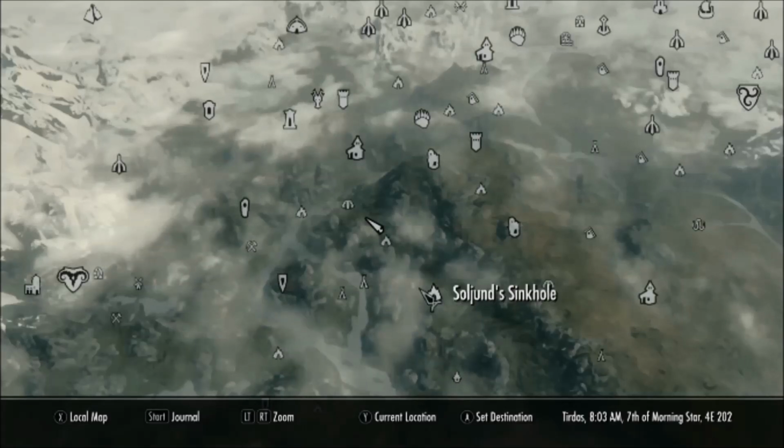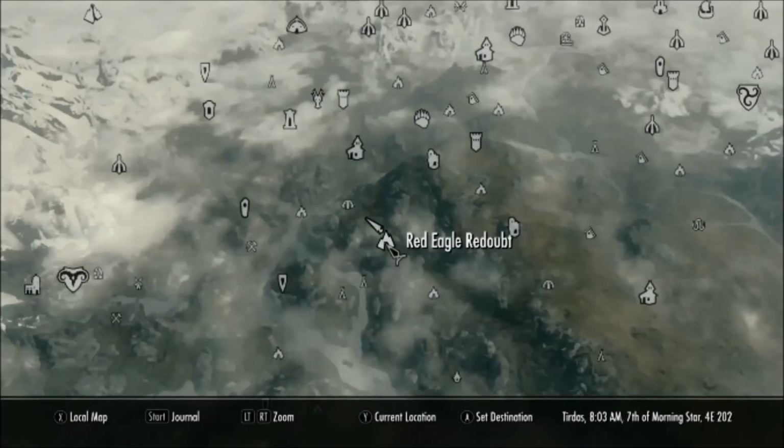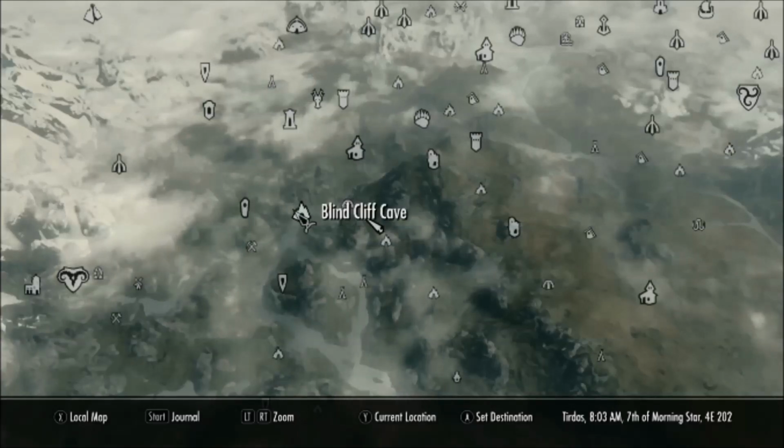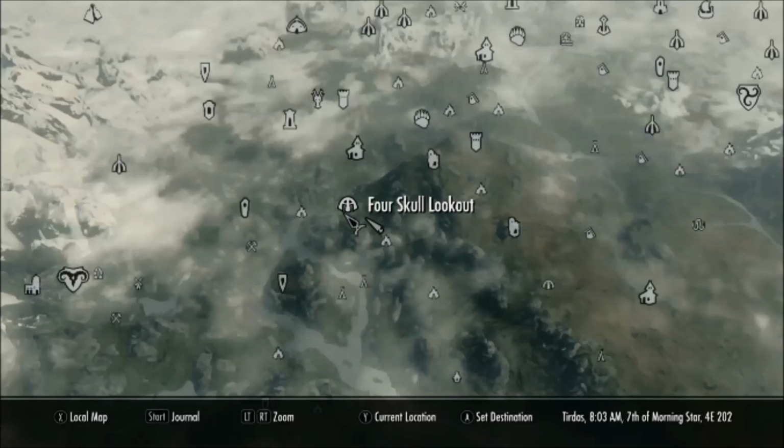Anyway, to start this quest we need to head over to Red Eagle Redoubt, which is close to Foresworn Lookout. There's actually a chest over here, so you can go and grab that if you like.